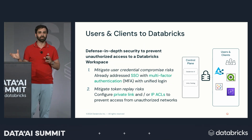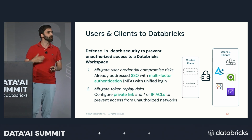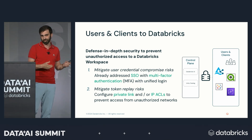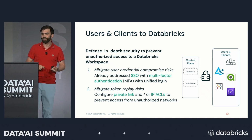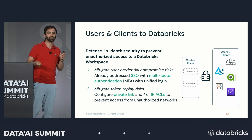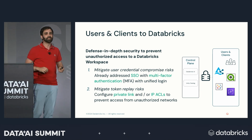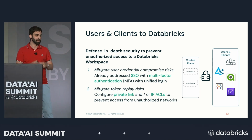We already talked about the airport example and why it's so important to configure single sign-on, configure multi-factor authentication. Okay, now you made it through security, right? You got some access token in exchange. The access token says you're now allowed into the terminal. At that point, nothing really protects you from having those things stolen from you. You've already made the first authentication pass. And so now this is where networking becomes very important to layer in with authentication.